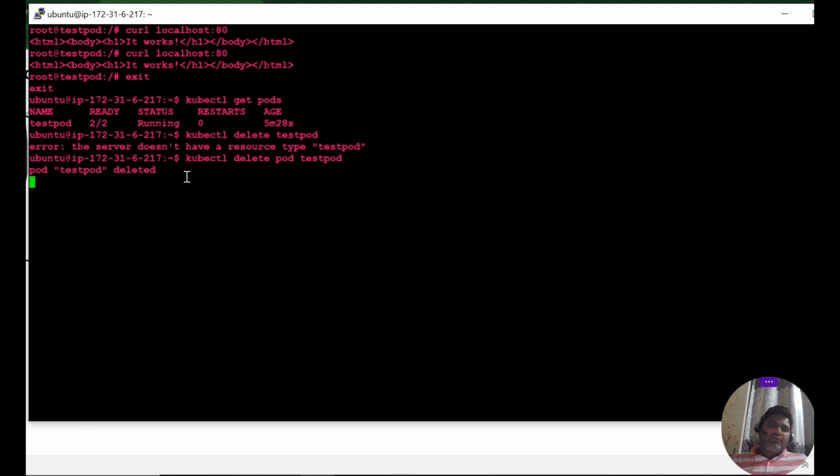Somehow, guys, there are two containers running in a single pod, so it might be that it's taking some time. This might be a reason. Until this pod is in progress for deletion, I will share with you the second scenario.